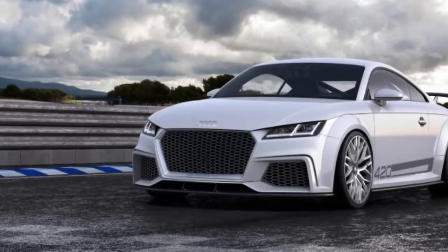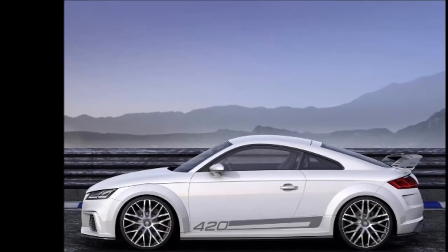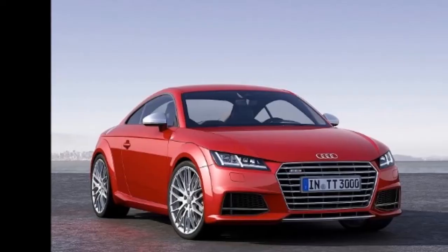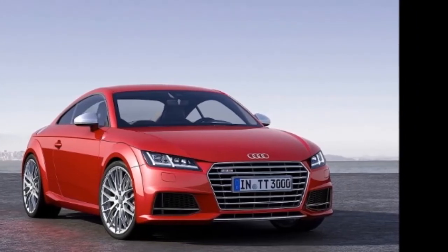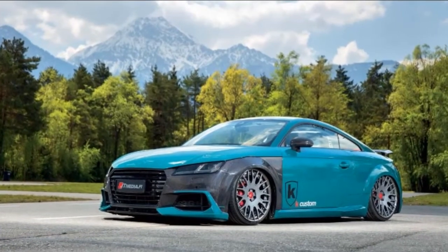Mostly, however, the problems with this car are image-based. The exterior of the second-gen TT is still striking but loses points based on extreme familiarity. If this car just arrived from the moon as a Ford, people would love it and say it looked current. As it stands, this design is looking every day of its age since debuting in 2006 as one of the first sporty Audis to adopt the single-frame grille.